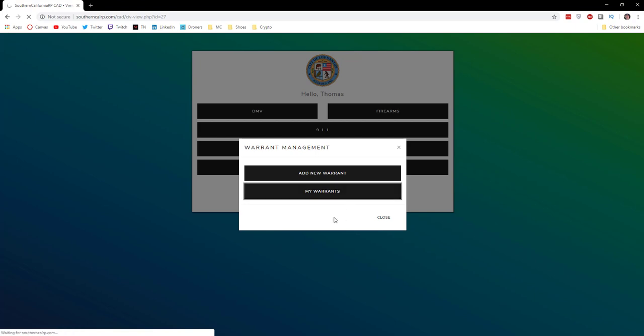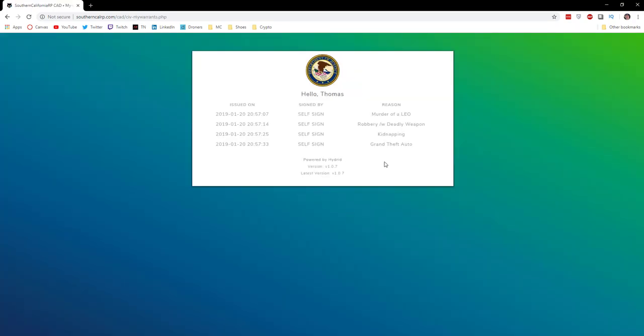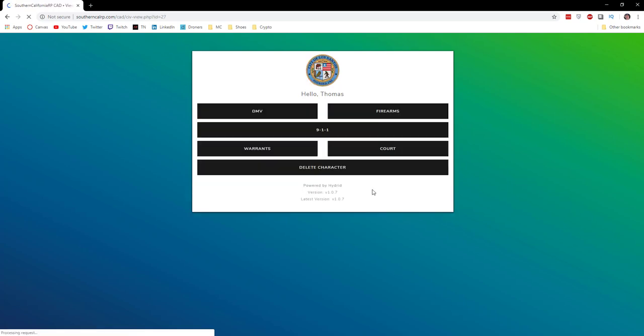And you can also view your warrants. So currently, I have a bunch of warrants here which are assigned by myself for roleplay purposes, and they're listed right here. An officer, when they access their CAD, can then go in, see those warrants, and either remove them for you or go ahead and take you to jail for them. So if you already served your time for your warrants, that officer can go ahead and just remove those warrants off your account for you, so you start with a fresh slate.